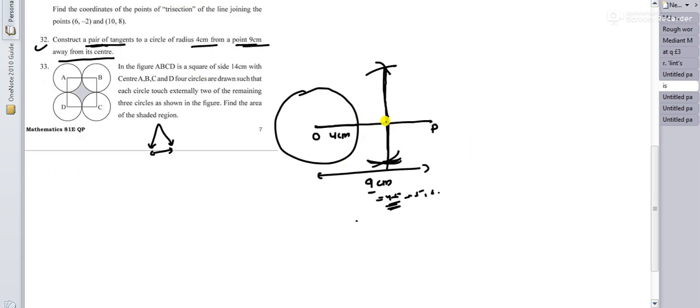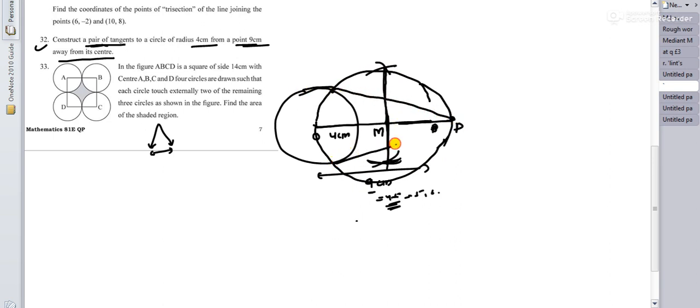You can manage it. Now from OA, this line is what? It is the midpoint of this total length 10. If I take this as M, take OM as radius and construct a circle. It will touch this end also. Now from this point P, join wherever this smaller circle is cut, join there, and again from this join there. So this point is PA and PB, and that is your tangent.